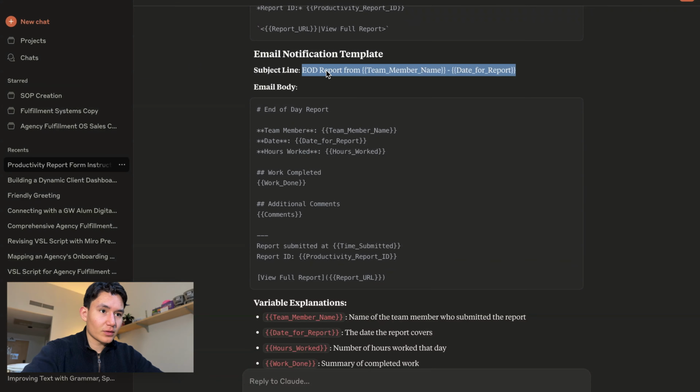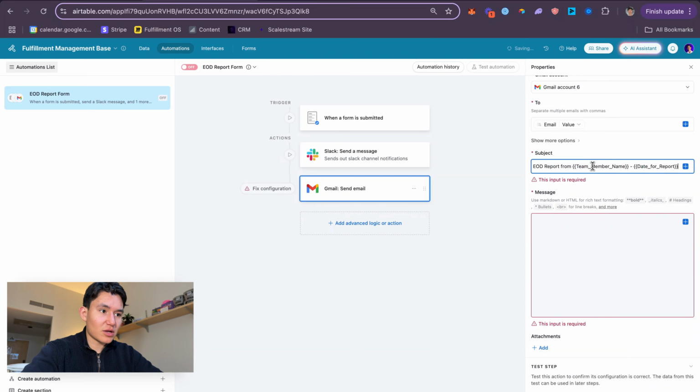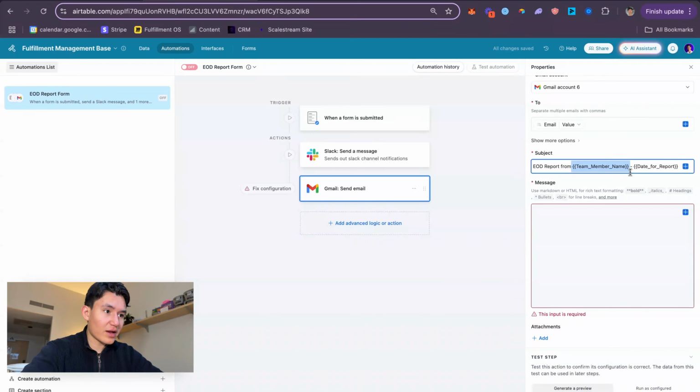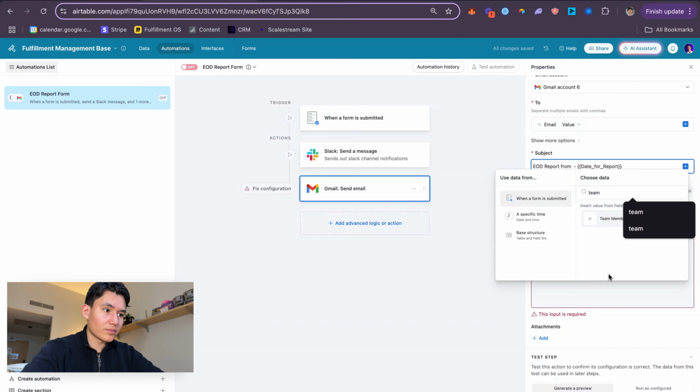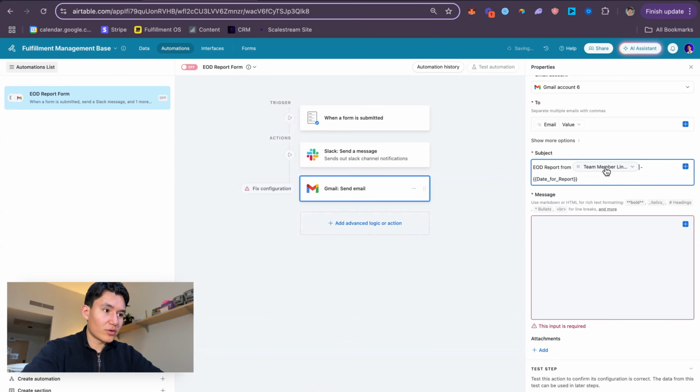So yeah, just copy and paste the subject you got from the AI. So team member name, team member linked display name, perfect, and the date for the report.